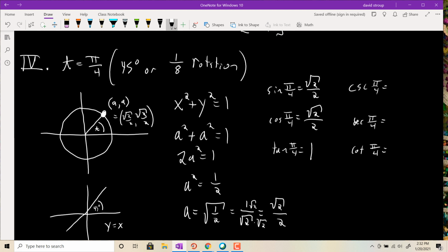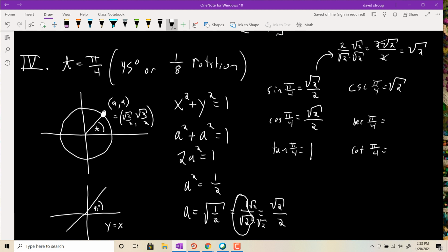So cosecant of pi over 4 is the reciprocal of sine of pi over 4. And if you write that, it's 2 over root 2. But if you use this 1 over root 2 and just take its reciprocal, you'll see this becomes root 2. If you don't see that, taking the reciprocal of root 2 over 2 is 2 over root 2. And then if you rationalize, you end up with 2 root 2 over 2. And then the 2's cancel, and you just get root 2. So that's how we got that.